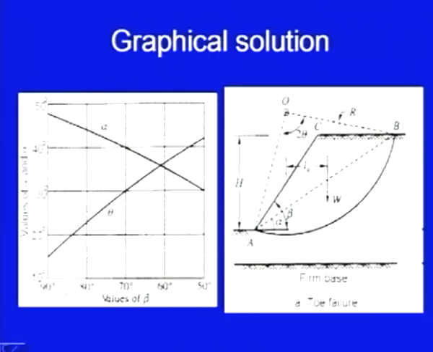On the x axis here you can see it is slope angle beta, and on the y axis these are two parameters alpha and theta. Please refer to this figure. 2 theta is the angle subtended by the arc here, and alpha is this angle which this particular base line makes with the horizontal. So, the method becomes very simple. This is the case of the toe failure.